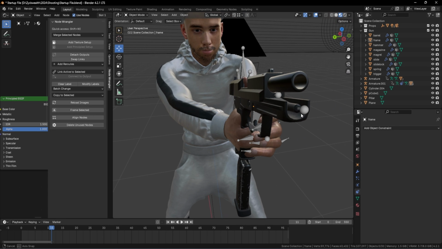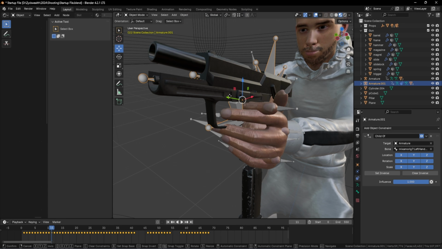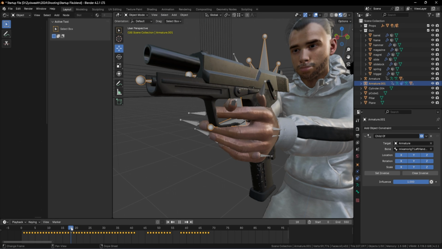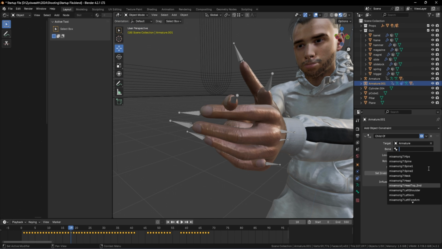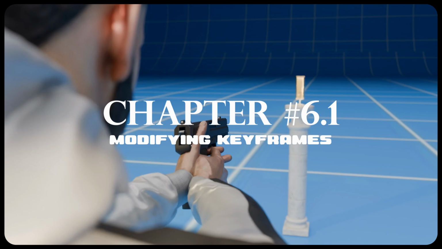We need to fix this from all other views. For that, I'm going to select the bones one more time and move it to the left hand side like this. And with that, this is our animation. Quick note, I found out that the bones which we have just assigned is not really that accurate. So I'm just going to cancel this one and reselect this as left hand middle 3. And if you play our animation, this is what happens.